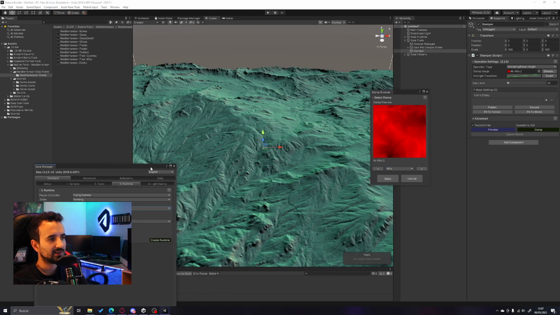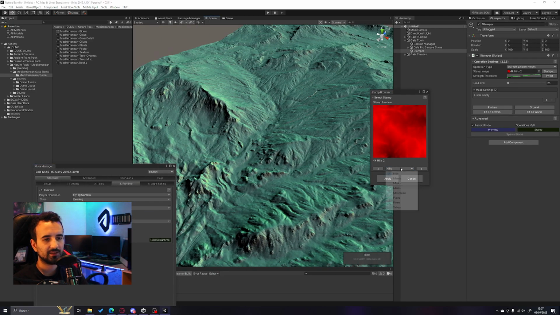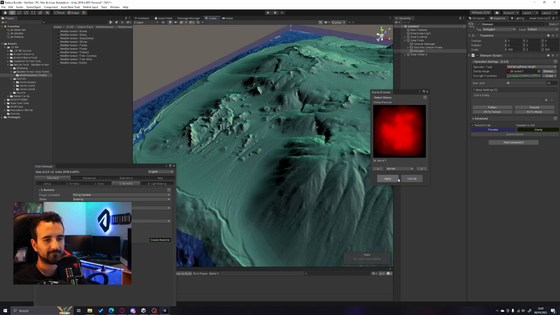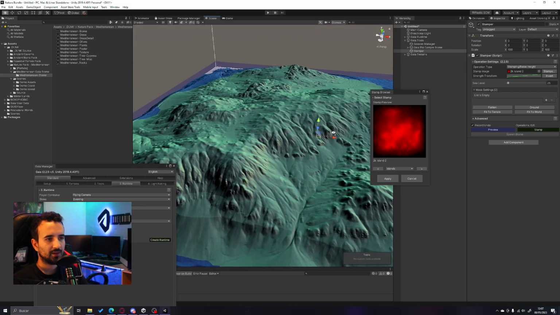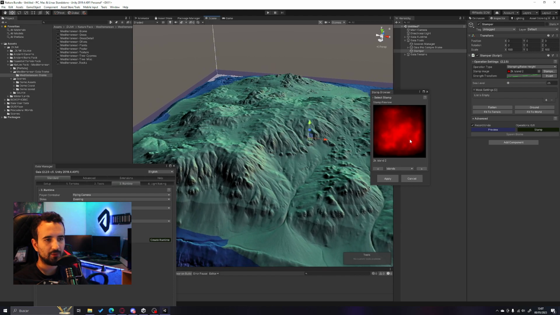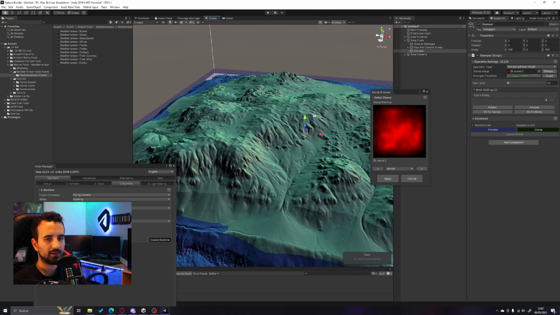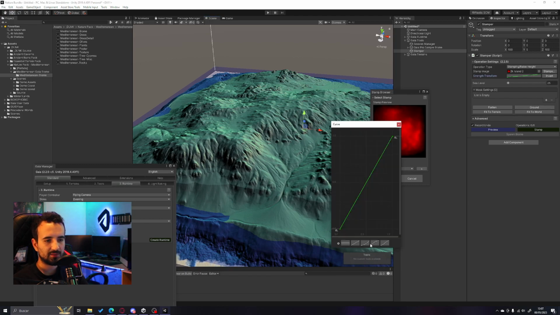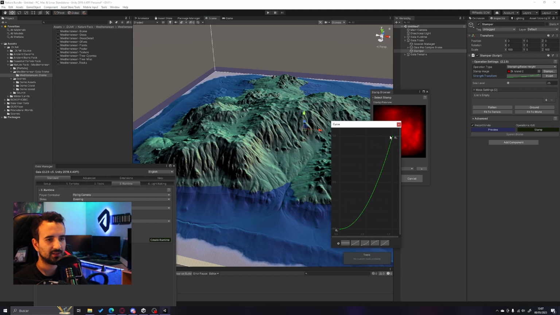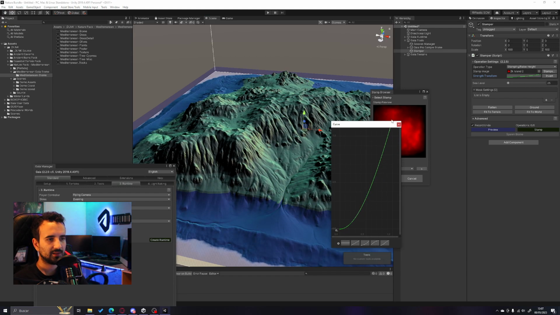Okay, let's make an island. Like this one, with maybe a little bit more mountains, or just bigger mountains. Like this, maybe. It looks good.